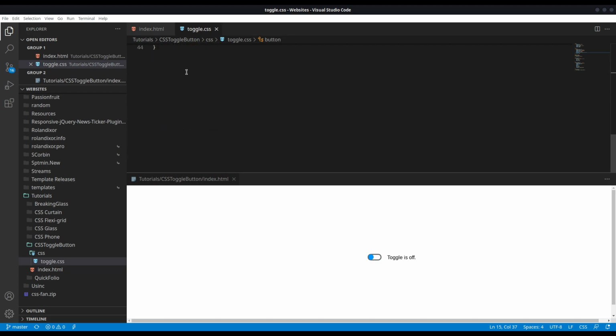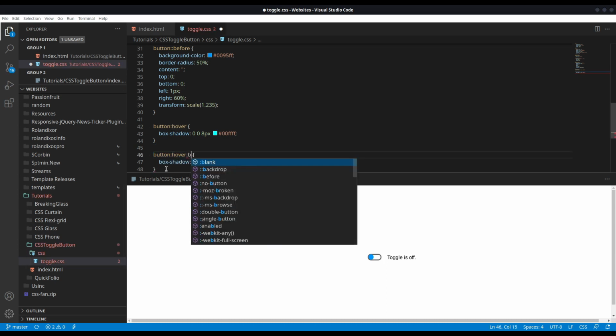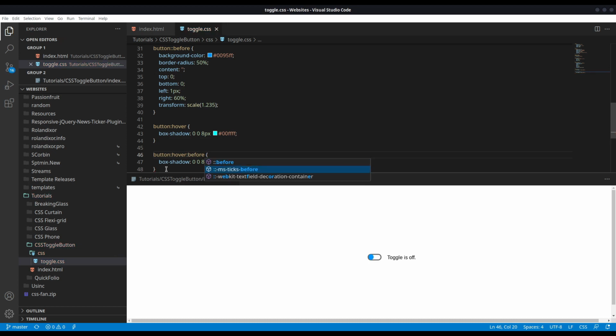And we can also duplicate this and change the before element's background color.